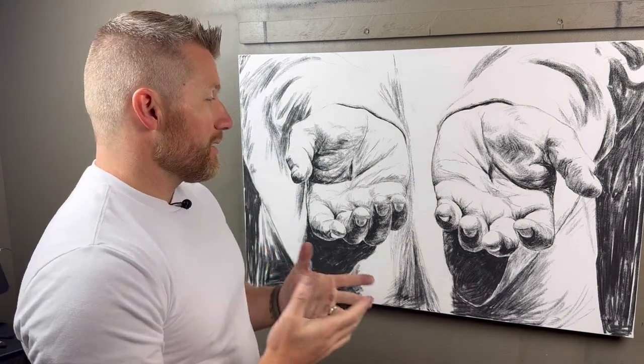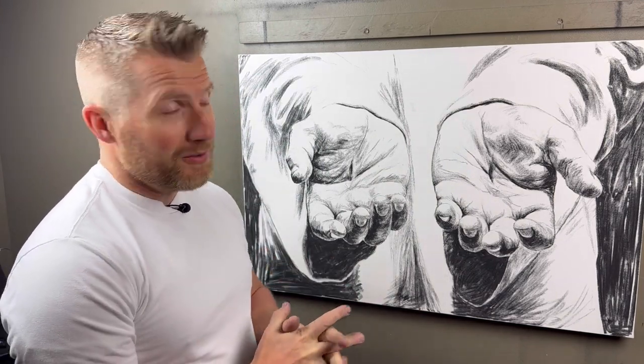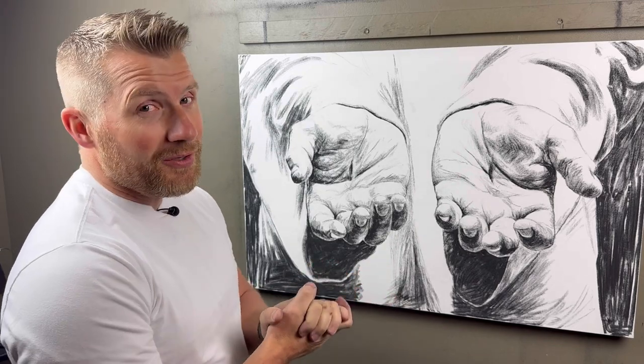So this next step, it's a lot of fun. It's also a little nerve-wracking. Always wonder how it's gonna work out, but I guess we'll see.